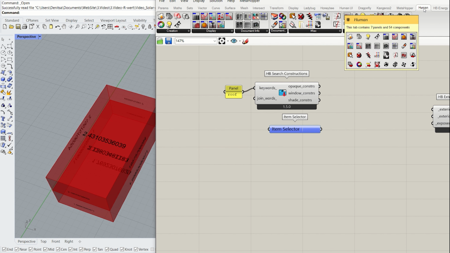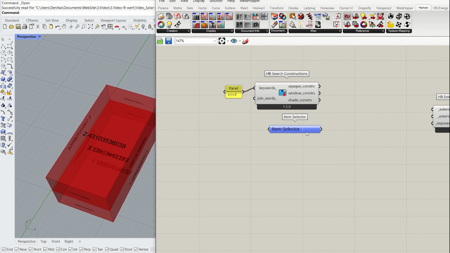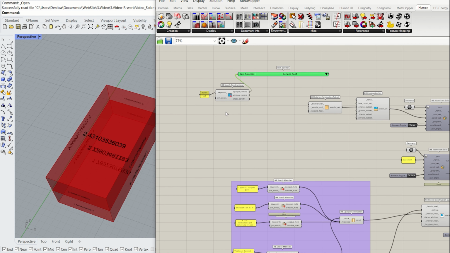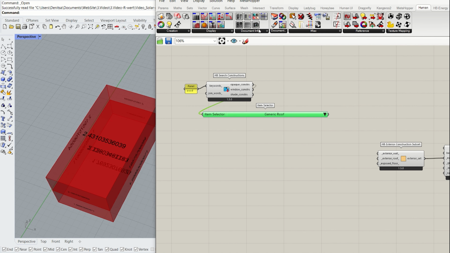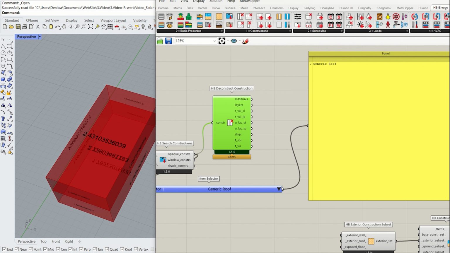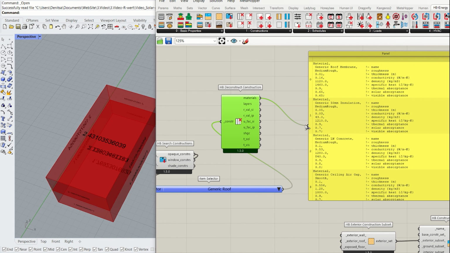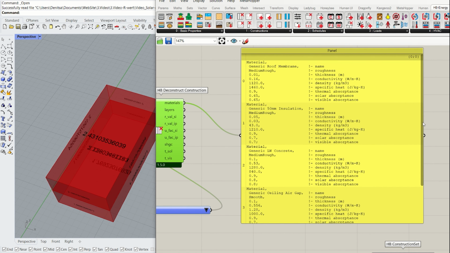I think it's from this package from Human. I find this an easy way to see some list and to make the selection. So I'm gonna need a generic roof, and it's what I'm gonna change. And here I want to reach out the exact materials inside. Here is in some list, big list. So I'm gonna deselect one, the generic roof, and then its materials. This is only for this roof.